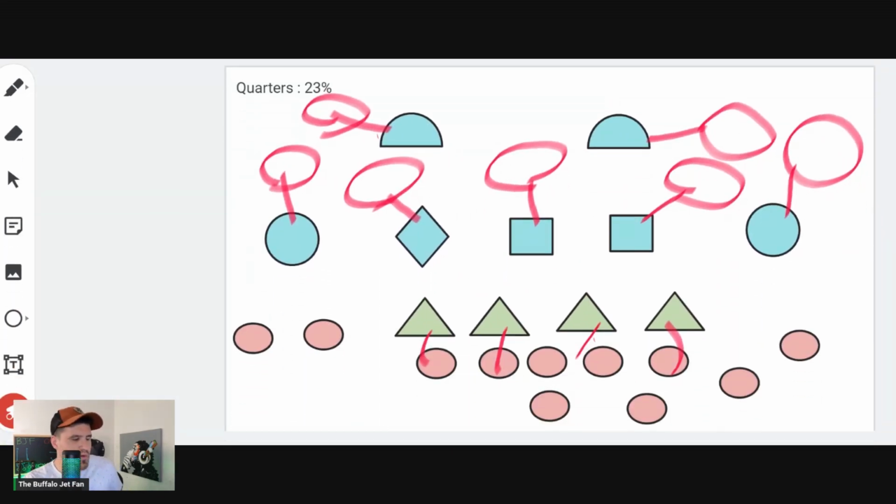Finally, the third most frequent look we saw from the New York Jets is this quarters defense, which is the most simple. You have your 4 down linemen, and then you have 7 players who have just a zone assignment. And it kind of looks like a Tampa 2, where you have that corner safety combination helping with those deep outside throws. So the Jets ran this a lot on 3rd and long, or when they had a lead. It's a little bit of a bend, but don't break style of defense. And the pros are that it's hard to mess up your assignment because you just got to be in your spot. But then the cons are it's really kind of difficult to disguise. It's a very vanilla defense, the quarters defense.